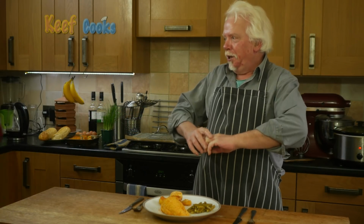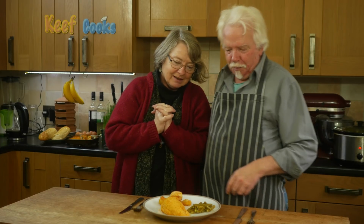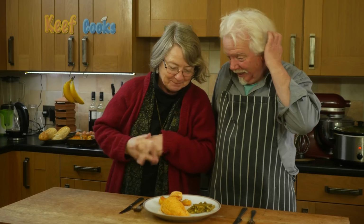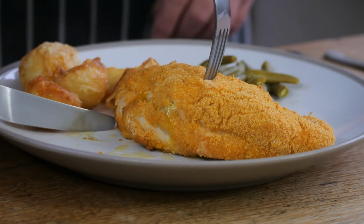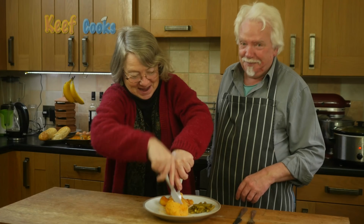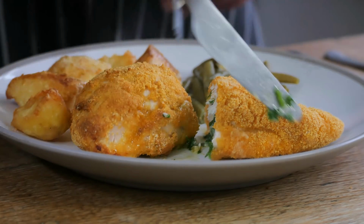Okay, it's taste test time with Mrs. KeefCooks. Hi guys. What is that? It's a chicken from Kiev. It's radioactive. It's huge. I know. Right then. Oh, I like those little taties. No, rip it open. Oh, all right then. Right down the middle. Yeah. Ooh, squidgy. It's squirting at this end. It's meant to. Oh yeah. Look, isn't that gorgeous? Yeah. Look, people.